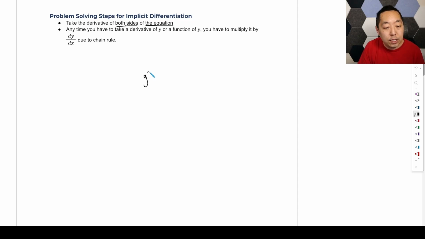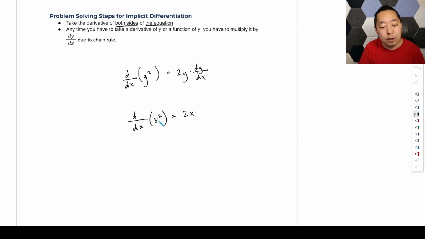So if I have y squared and I want to take the derivative with respect to x, you have to recognize that you don't just write that as 2y, which would be power rule. Because y itself is inside of the square, by chain rule I have to multiply by the derivative of y. We don't have to do that with x, because the derivative of x is just 1, right? The inner function is x, which already matches this variable here. But when we're taking the derivative with respect to x and it's a different variable, we have to do that.